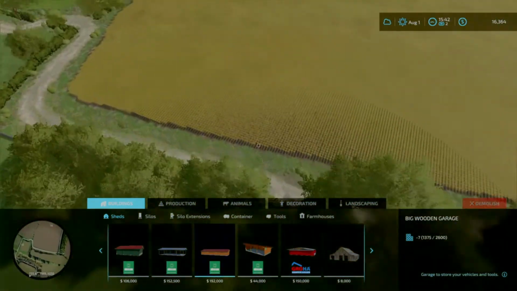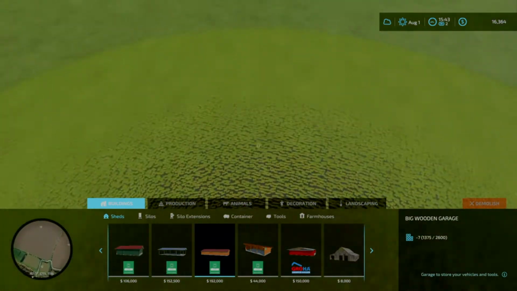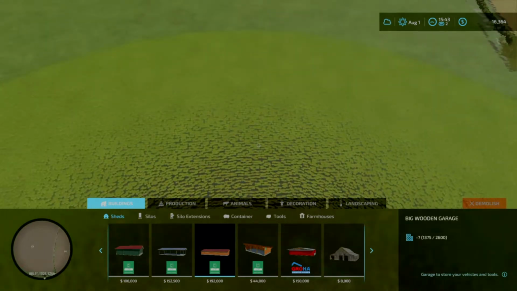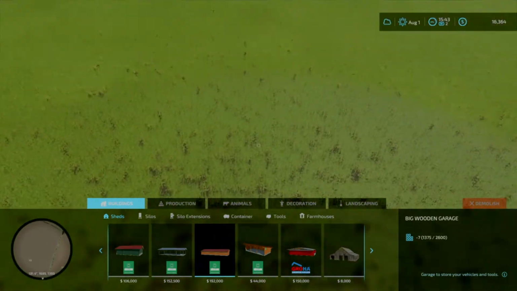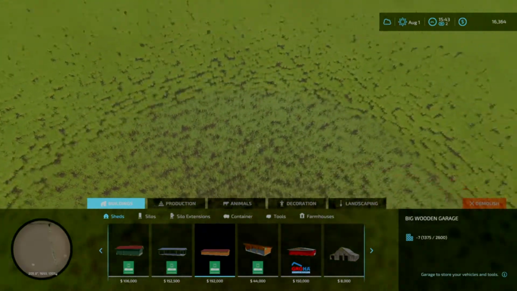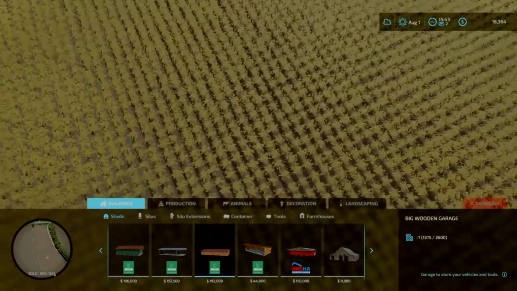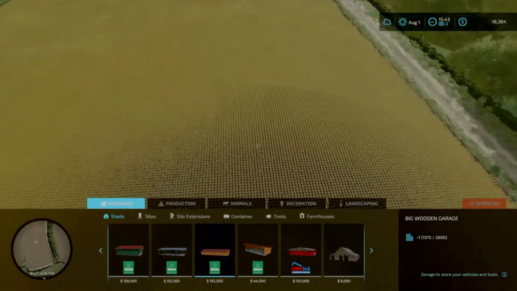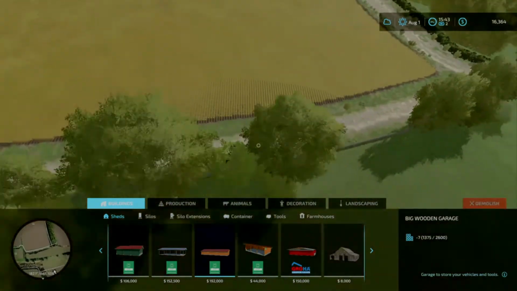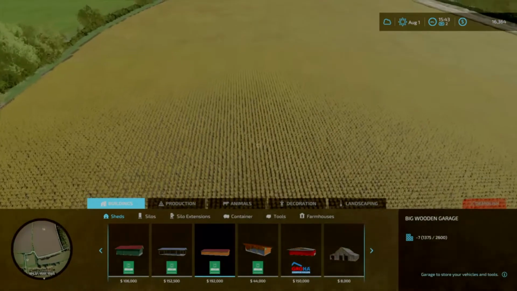Right over here, that's our sunflower field. Here's a potato field. I mean, it looks good. How is that ready to harvest? Whoops. This is the potato field. Yeah, that looks better. More like it's ready to harvest. So it's not overly huge.